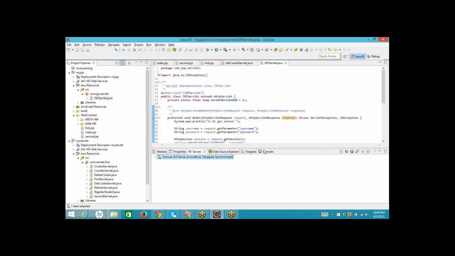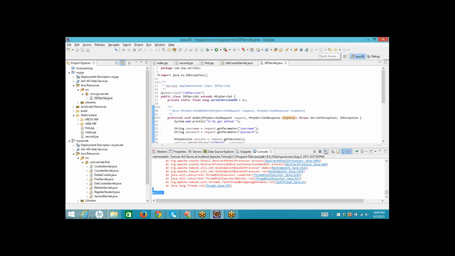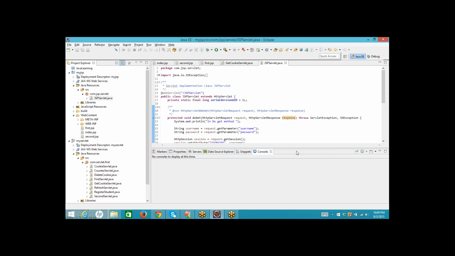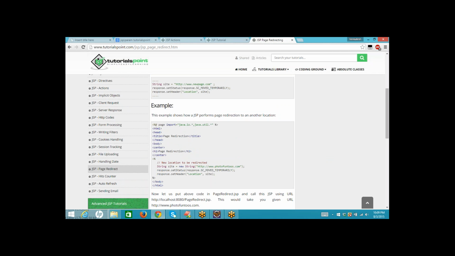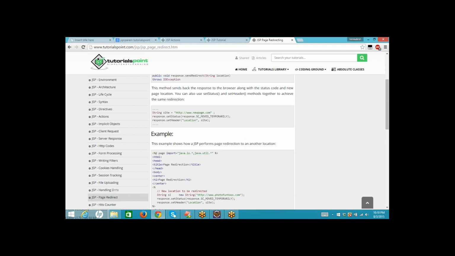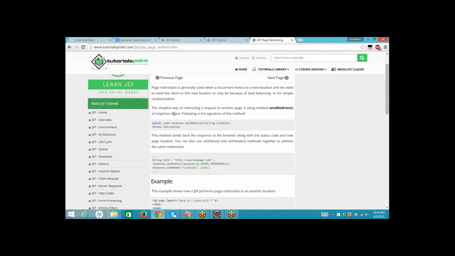So JSPs are nothing but servlets, and we have learned everything in servlets. So I'm skipping and giving only the necessary information within JSPs, but I want you guys to practice everything from JSPs.